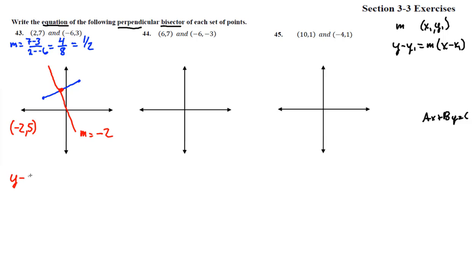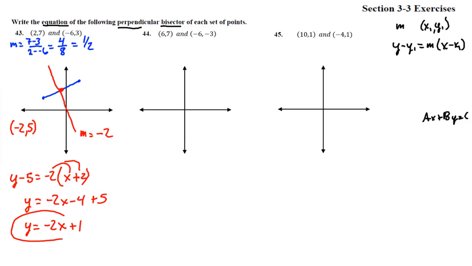So we get y minus y1 equals m times x minus the x value. And simplify, distribute that in, and we get -2x minus 4. Add 5 to both sides to get the y by itself, and we get y equals, simplified, -2x plus 1. Excellent. Standard form, we could have gone from here and said, the slope is -2/1. That's 2x plus 1y equals, let me see, stick in -2, that's -4 plus 5 is 1. Either one of these would be just fine.